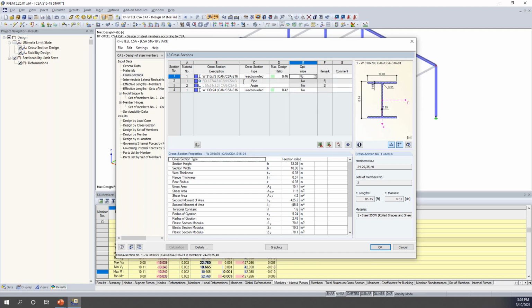So once we do that, we can rerun the calculation. The program will come up with, okay, we think approximately this member will work. Then we would export that member back out to RFEM to replace the original member with the true member stiffness, rerun the calculation, and then we'll rerun the design here. So that can just be a workflow process that you can follow for optimization as well.